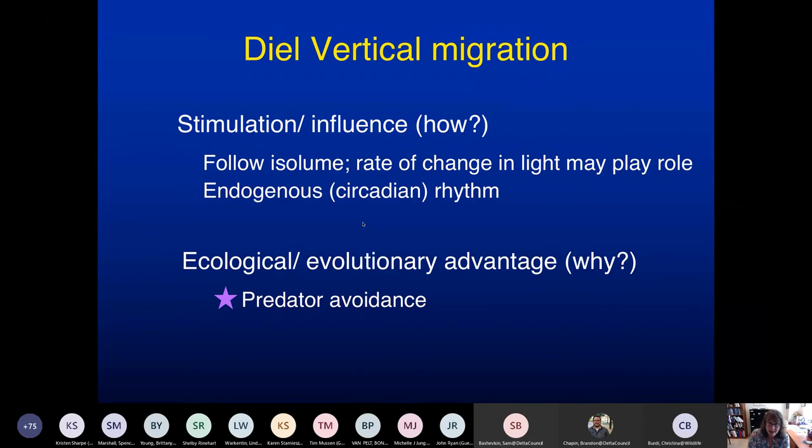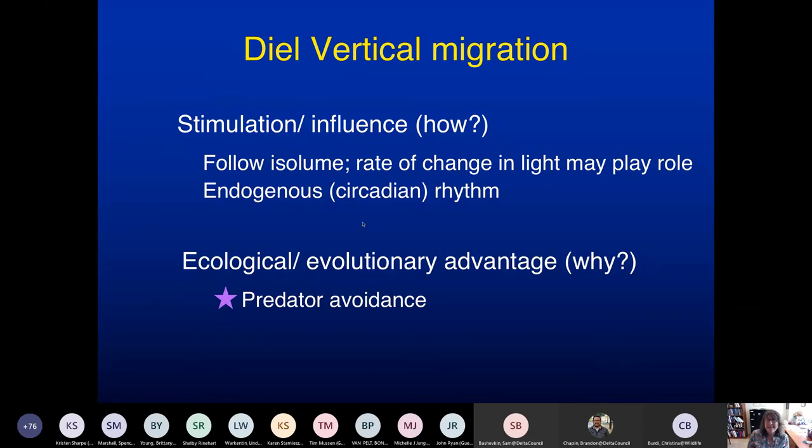Now, you might also wonder, why do they do it? What is the selective advantage of vertical migration that could compensate a grazer for loss of food intake during the day by staying in the deep waters at night? The main reason why zooplankton migrate is to avoid predators. So the idea is that the more abundant food at the surface is exploited at night, while visually orienting predators can be avoided during the day by migrating to a depth that's too dark for predators to see. So they're feeding in the surface waters under the cover of darkness at night, so they can feed in peace and their predators won't bug them. And they're hiding out in the deeper dark waters during the day.